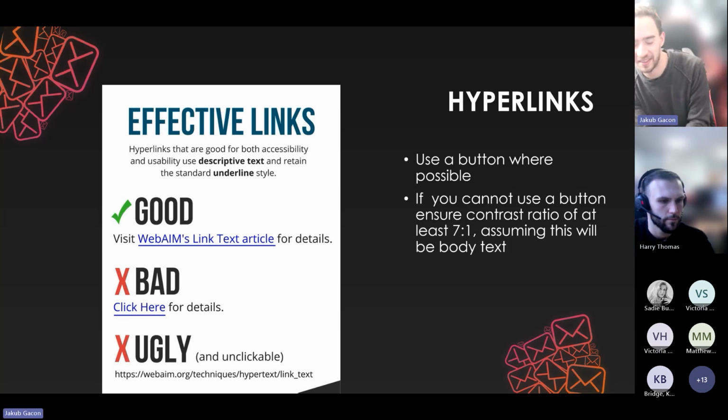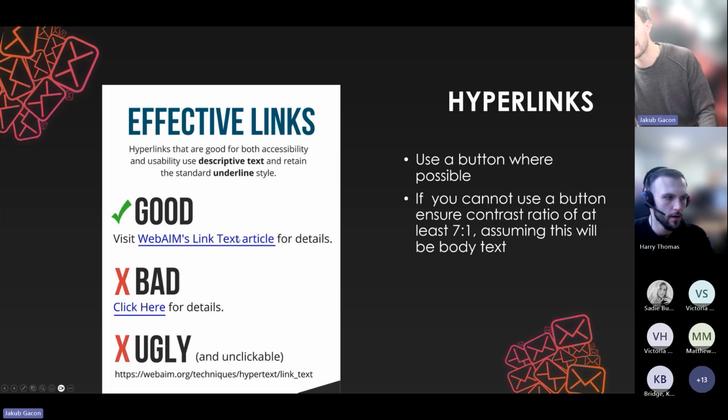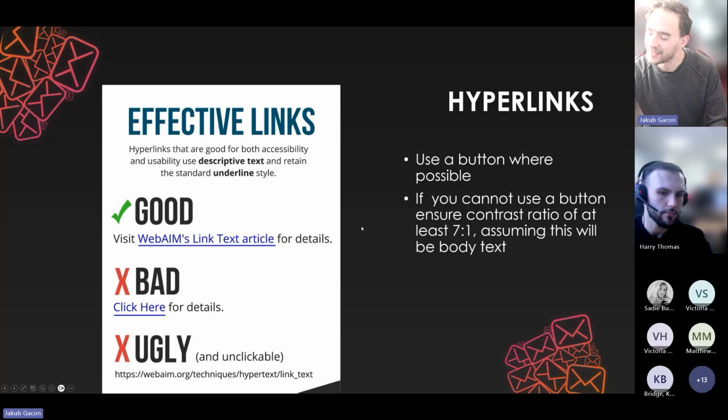WebAIM actually created this image to show you what a good hyperlink is, what a bad hyperlink is, and what a terrible hyperlink is, where you don't make it even clickable. But if it's clickable, you want to make it descriptive. Visit WebAIM's link text article for details. Very descriptive, tells you exactly where you should be going.